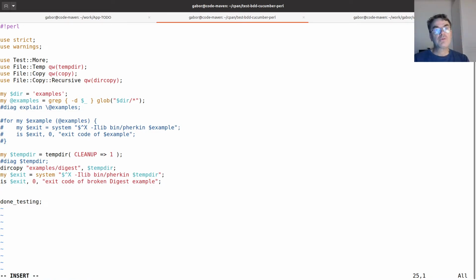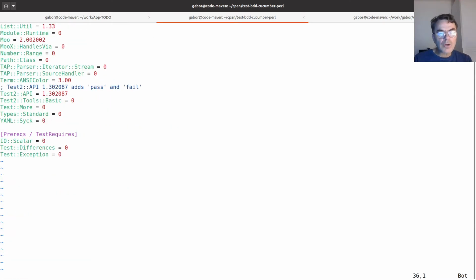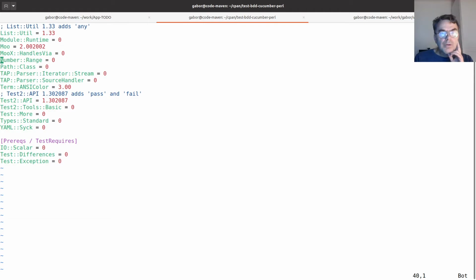Here too, I would like to be able to use File::Tiny or whatever it's called, because I like it. But I don't know if these are there.